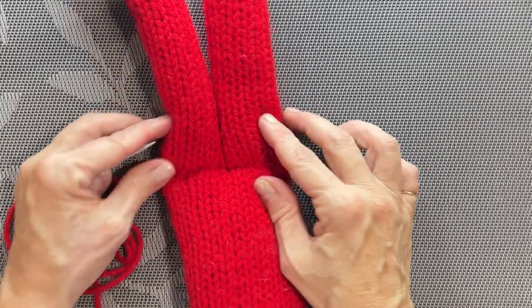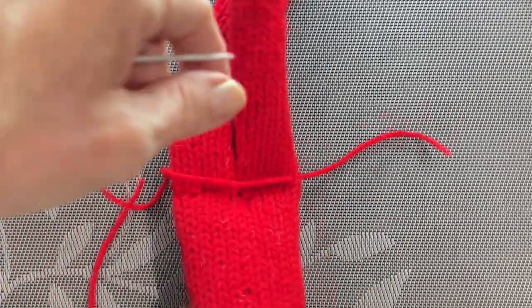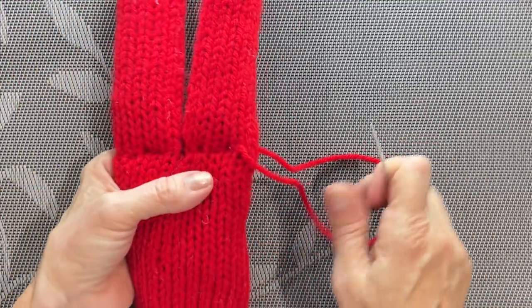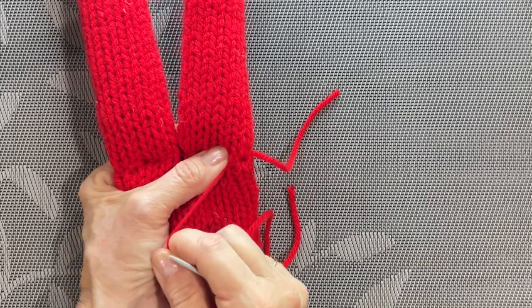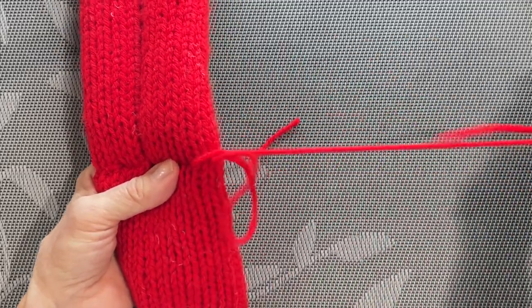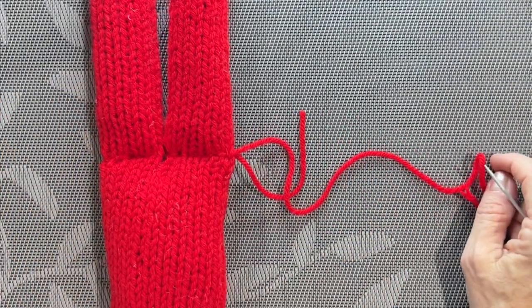Let me take a look at that. I think it looks pretty good. Okay, let's see what the other side looks like. That looks pretty good too, but I want to make sure that there's a solid line there too. So I'm gonna just go back up like this, and then back down. Just like so, and I'm happy with that.